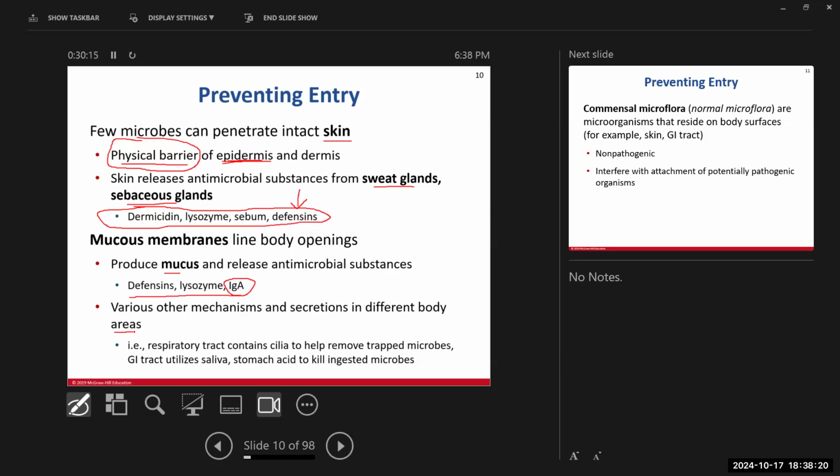GI tract, first thing, your saliva. You have two important enzymes there that are created for digestion, but also in your saliva you are going to be producing these types of substances that are antimicrobial. But the best thing in my mind is this stuff. Booyah. Stomach acid. If you can make it past stomach acid, you are one tough cookie. H. pylori is the bacteria that can live in an acidic environment.